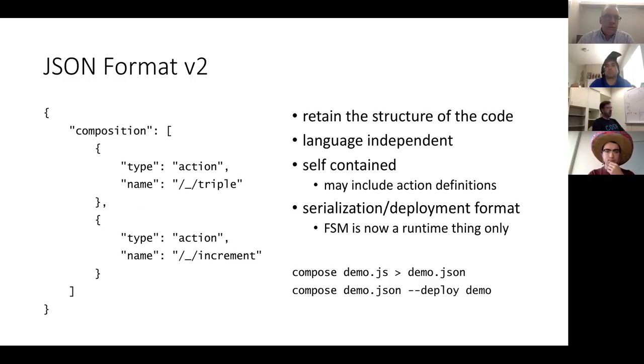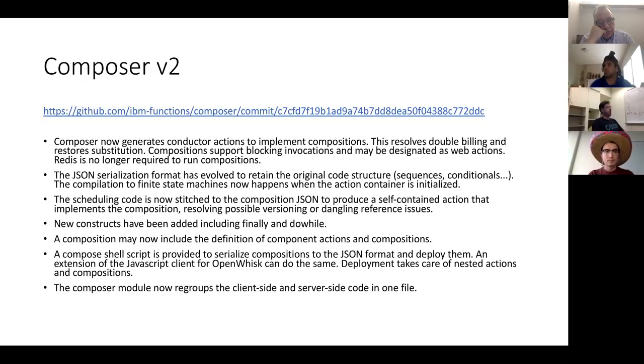And actually what I was doing before, deploying a JavaScript composition, is essentially a syntactic shortcut for saying, please compile my JavaScript composition to this JSON format, and then please deploy my JSON format. And you can actually do that if you want. And this format is good for editing and other things. Okay, so there's a lot more to Composer V2 I don't want to go through because it's been 14 minutes.